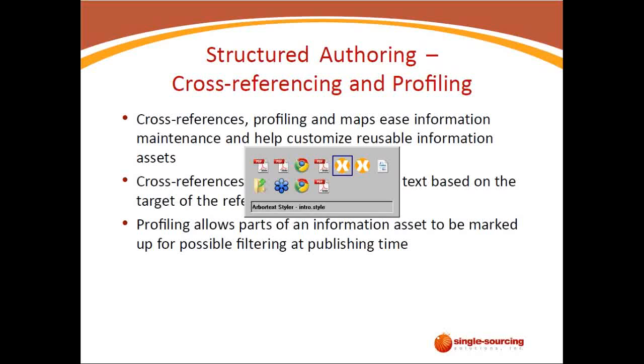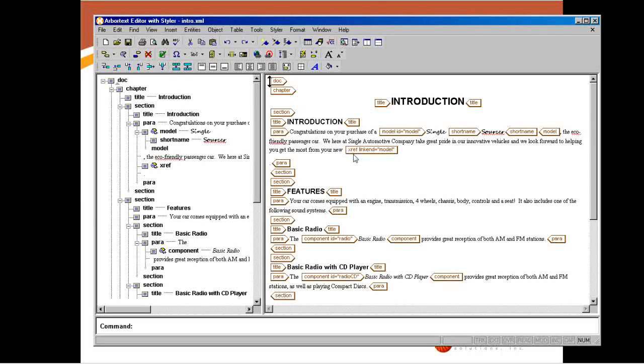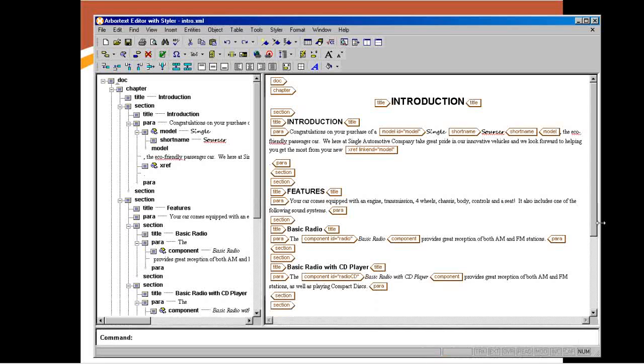In our document, we're making use of cross-references with the xref tag to repeat the model name of the vehicle that we're discussing in our manual. The name of the model is defined once near the top of the document, and an identifier of model is applied to it so that we can make reference to it later on. In this case, the full name of the model is Single Sourcer, incorporating the name of the company as well. We've also used a sub-element, short name, to indicate a nickname for the model that might be used more commonly.